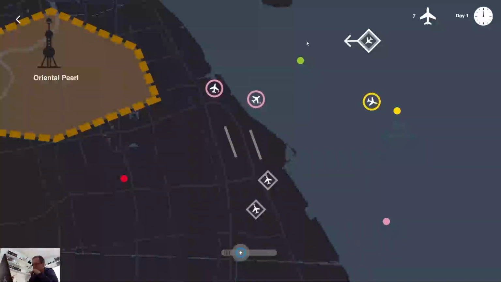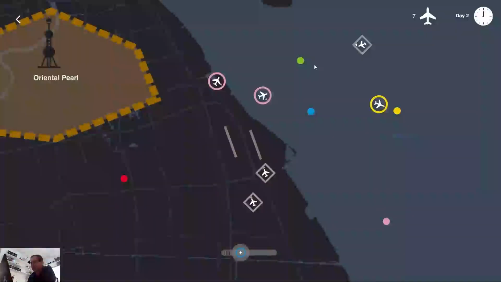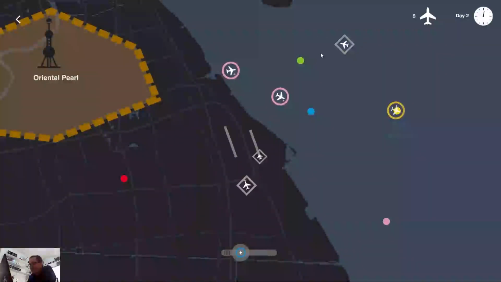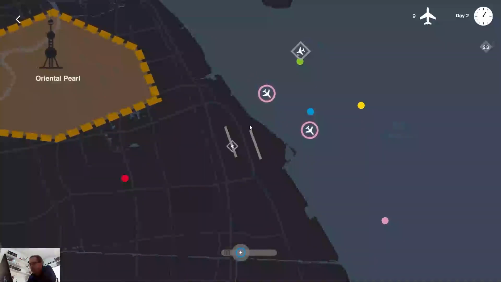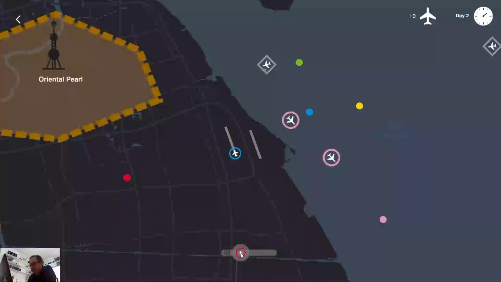Fly heading 270. I can tell this is going to get chaotic trying to keep them out of this no-fly zone here. Runway 16 left, cleared to land. But so far, we're making it work. Put the blue here then. See, he's coming.